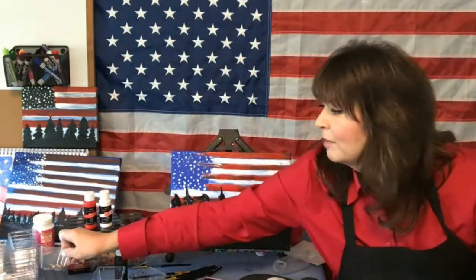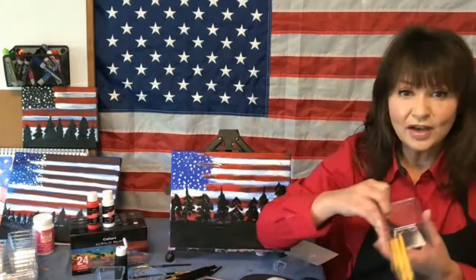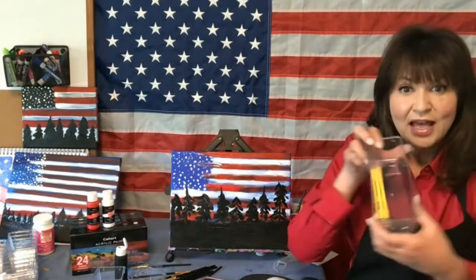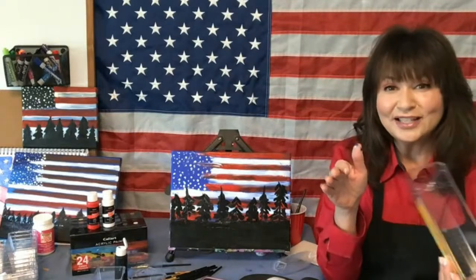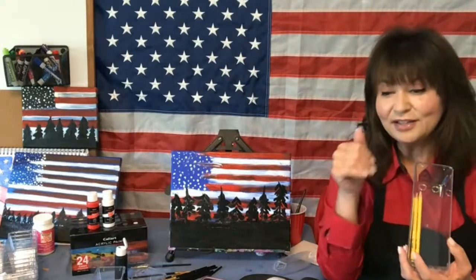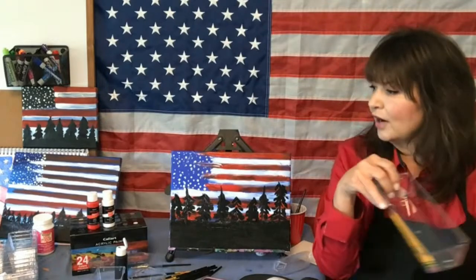I have a long one for my pencils. Again, there's 25 of them, so there's a bunch of them. And then you can put them in your, you know, that junk drawer. Okay, so I decided to organize my junk drawer. So these are awesome to keep pencils, pens, markers, whatever you want.